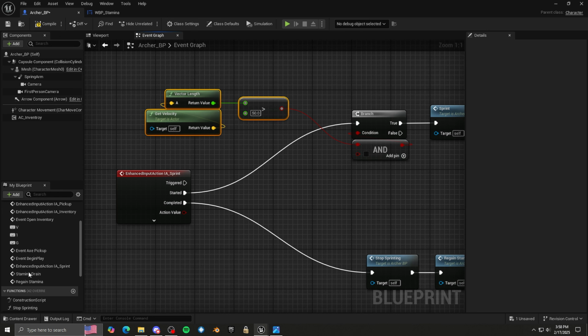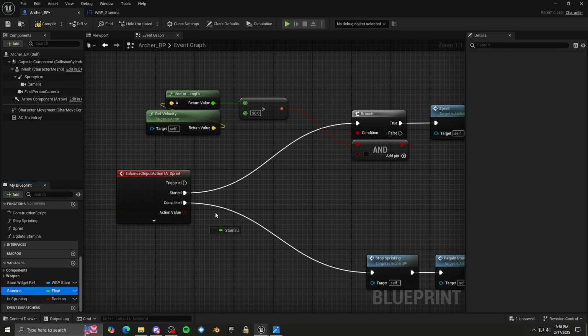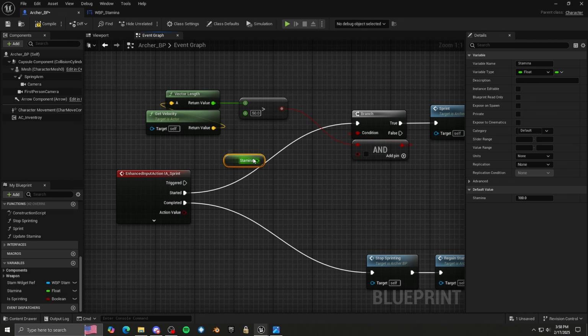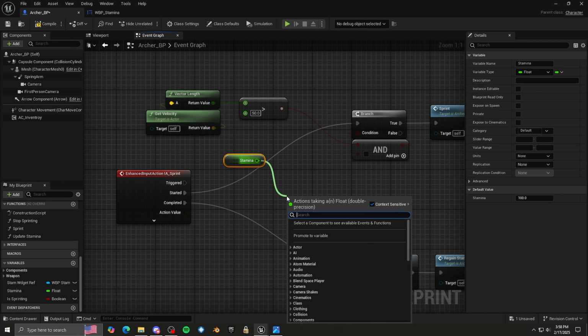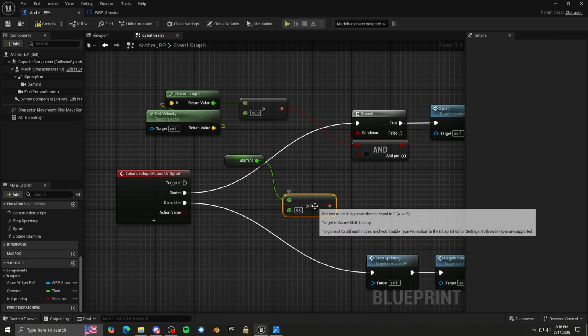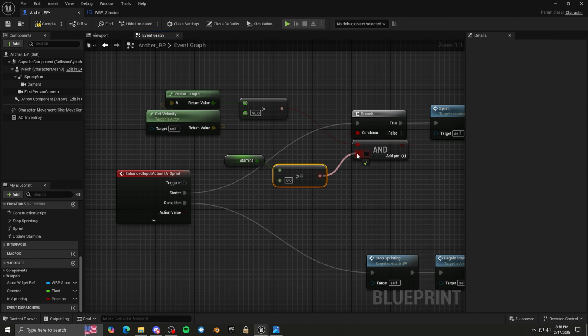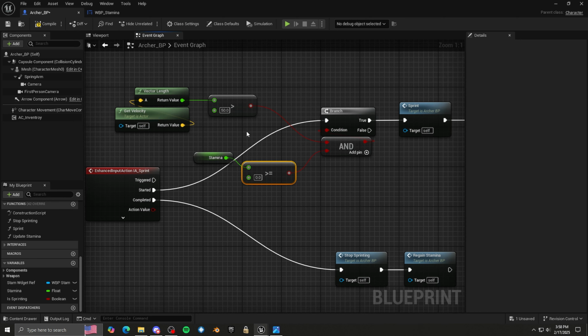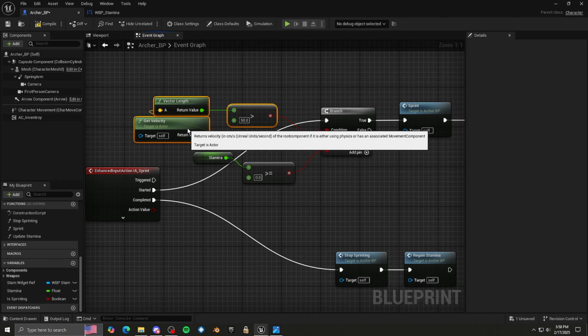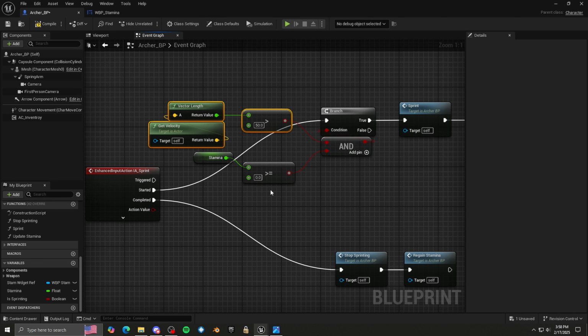And then I also want to do a check too, because this could lead to a problem, so we're going to just avoid it here. I'm going to grab stamina, and I'm going to do a greater than or equal to, and then we can pick an amount in here. What this is going to do is basically say, okay, you can't sprint unless you have a certain amount of stamina.